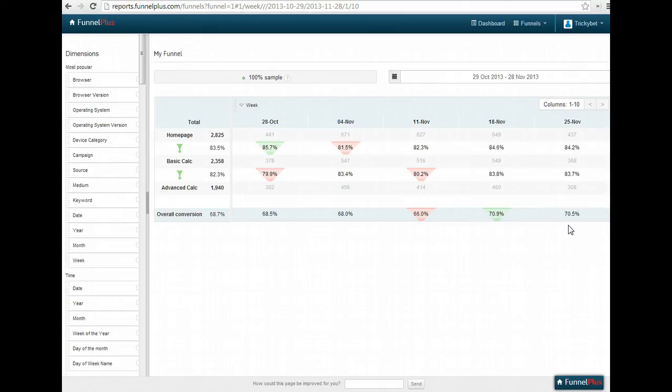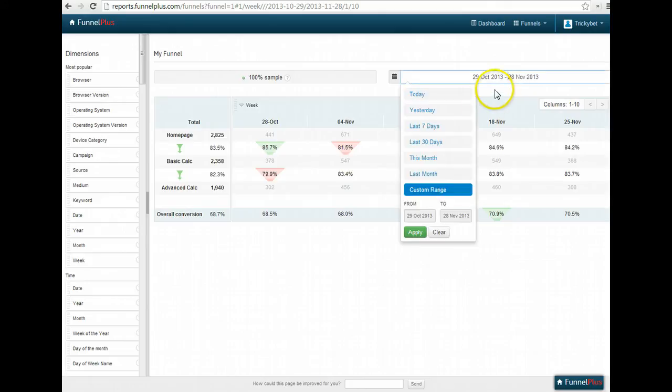If you know that there were changes made to, let's say, your conversion process or your checkout, and that they were made like 6 weeks ago, FunnelPlus can show you what your completion rates were like before and after, whereas if you go into GA and make that sort of funnel setup now, it's only going to work from today onwards. They're not retroactive. And this is all great, of course, but this is only really scratching the surface as to what FunnelPlus can do.